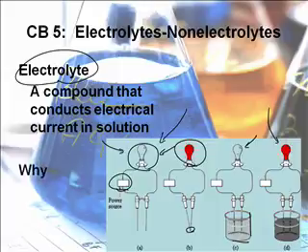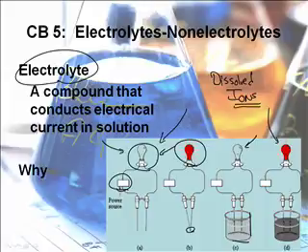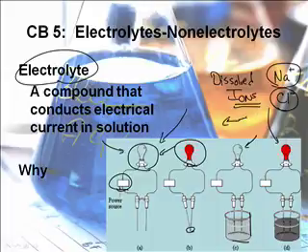All right. Why does this happen? The answer is because you have dissolved ions. Now, let's recall for just a moment, what is an ion? An ion is a charged particle. So like Na positive and Cl negative. If you recall the picture from the last podcast where the sodiums were surrounded by the water and the chlorides, when you have an ion with a charge floating around in the solution, it will conduct electrical current. Because, why? You must say something about ions dissolve.